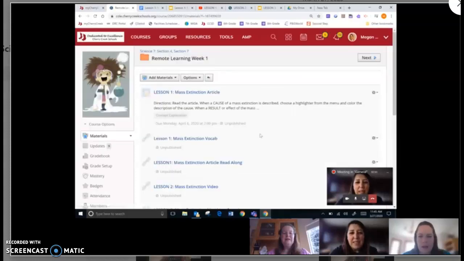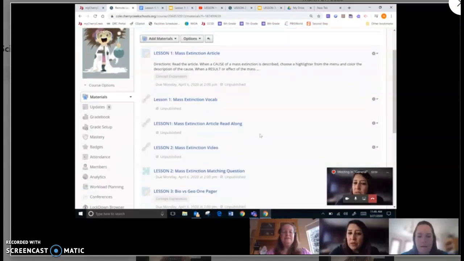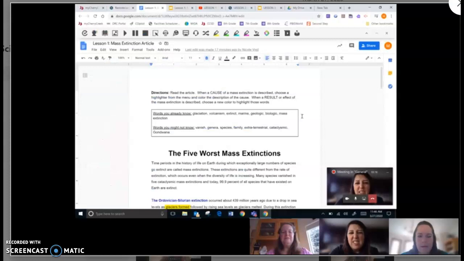Inside the folder, you will be able to see everything is organized, lesson 1, and then lesson 2. Whether you do everything all at once or spread it out throughout the week, we don't mind. Just make sure you go in order and get as much done as you can. So we are going to start with lesson 1. Miss Anderson's just going to click at the top because it takes too long to load in front of everybody.